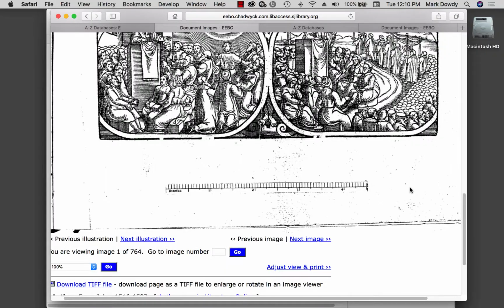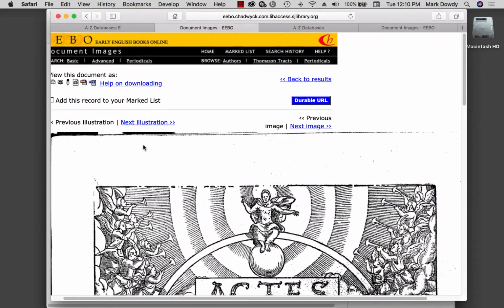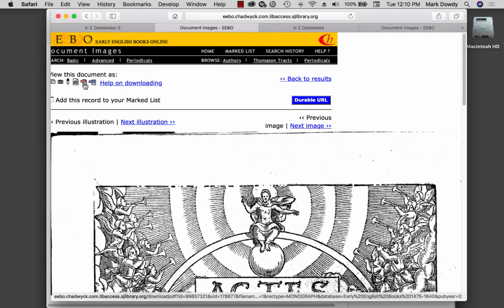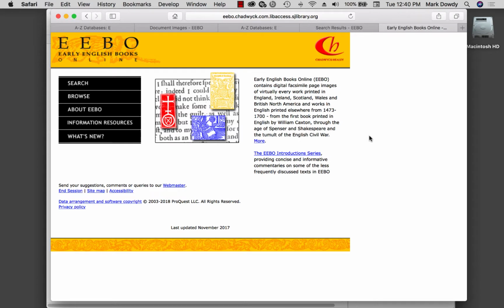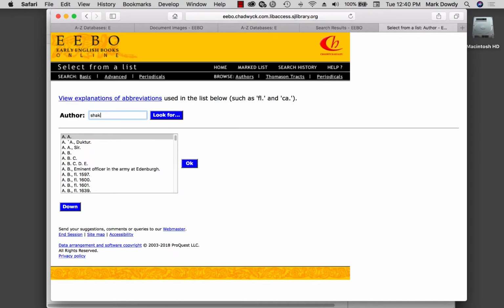And if you look at the images on the front page, they tell a little story. That would be the kind of thing that you could describe in your annotation for the primary document. As you can see, you can also download a PDF or other formats, and that will be helpful because I do want you to upload an image of the primary document that you choose to select.